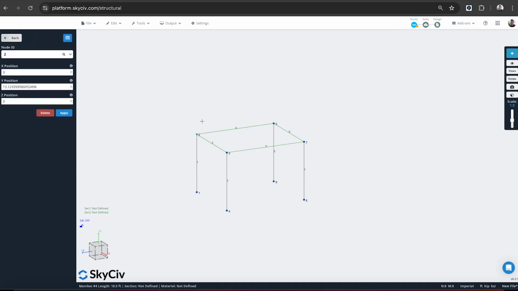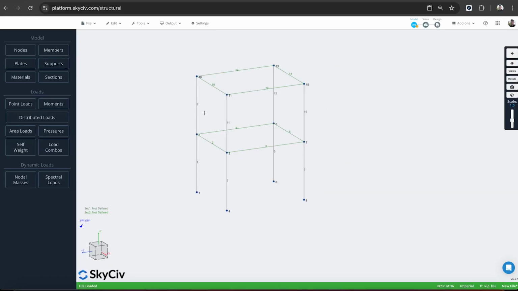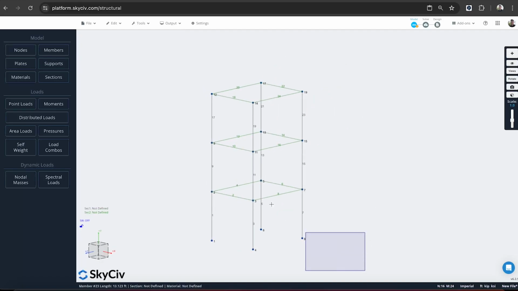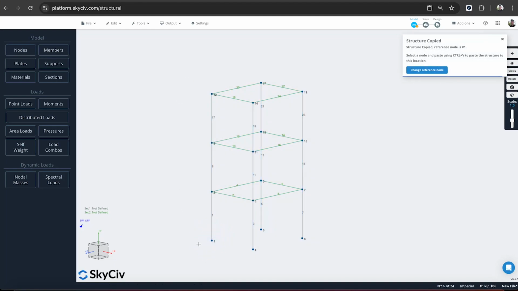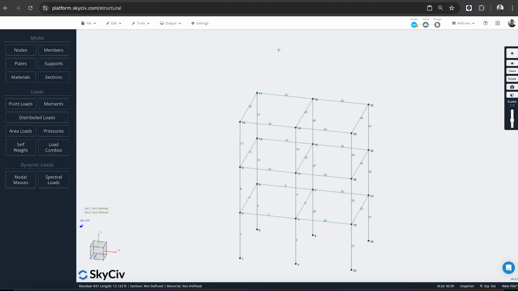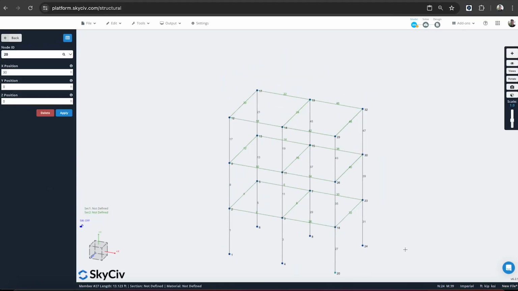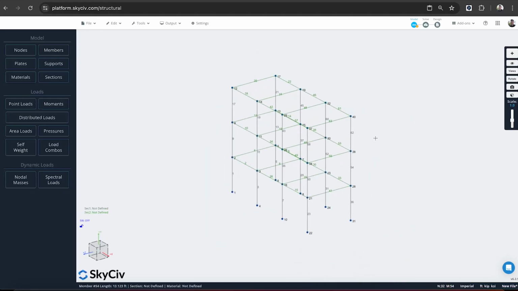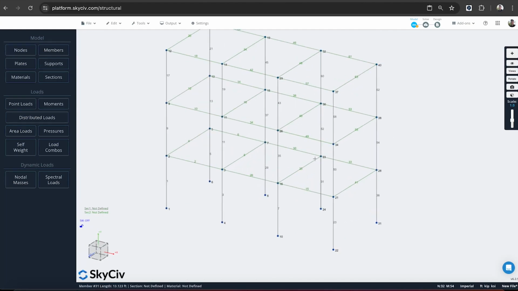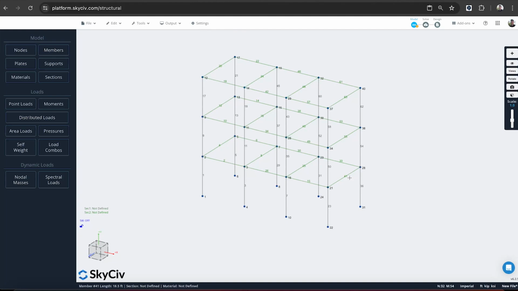And so if I click this and then this node and then just paste from there, you can see how I can use the copy and paste functionality to make life a lot easier when mapping out my structure. So again, that's picked up that node as my reference node, so I'm going to select this one and paste from there, and do the same here. So we've got a very simple building starting to take shape, and we're using some of those inbuilt modeling features to make life a lot easier.